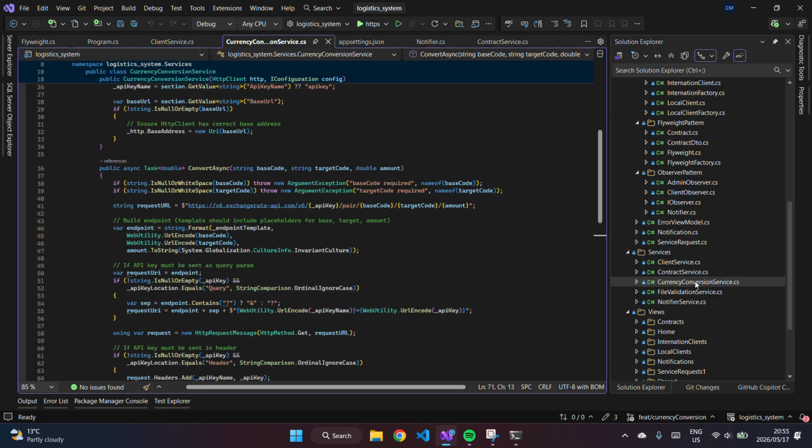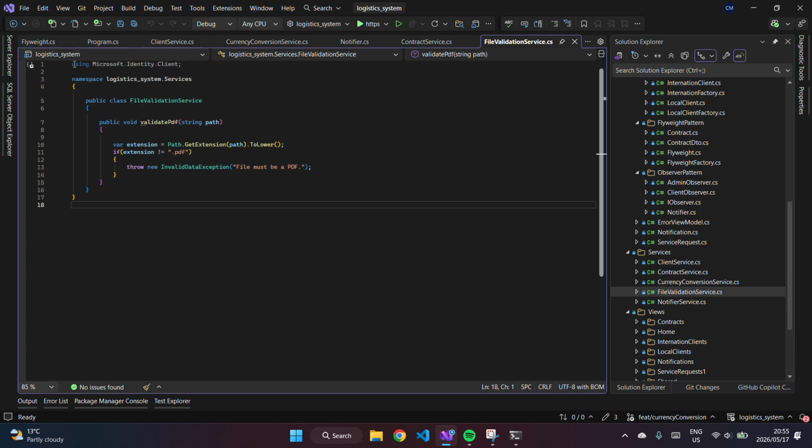And then we have our currency conversion service, which basically uses an HTTP client to communicate with an API that we are consuming in order to convert amounts from one currency to another, since this is an international system.